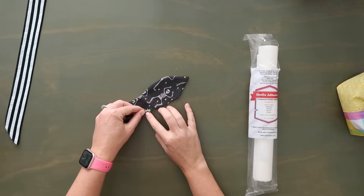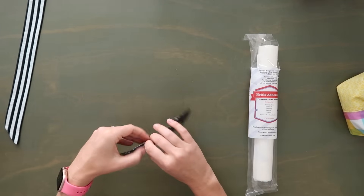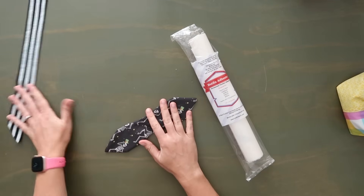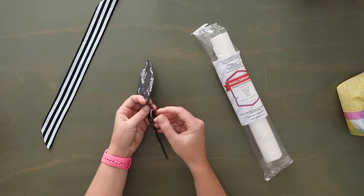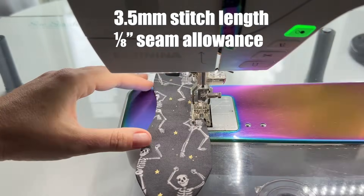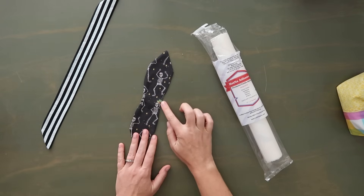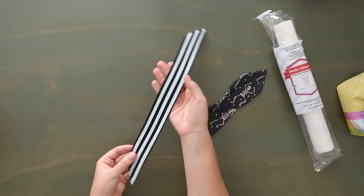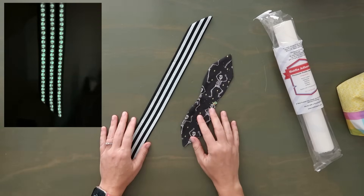Once your bow is nice and flat with that tiny opening, you could leave it since the hole is so small, but you should close it. You can use a tiny piece of hot fix adhesive, or you can just top stitch right over that itty-bitty hole — top stitching only where the opening is. All the raw edges are tucked inside, so no fraying. I'll top stitch at an eighth of an inch seam allowance just over that one section. If you wanted to top stitch around the entire bow you can — that's what the pattern suggests — but I like the loosey-goosey look of leaving the rest untop stitched. This bow has little tiny skulls that glow in the dark!